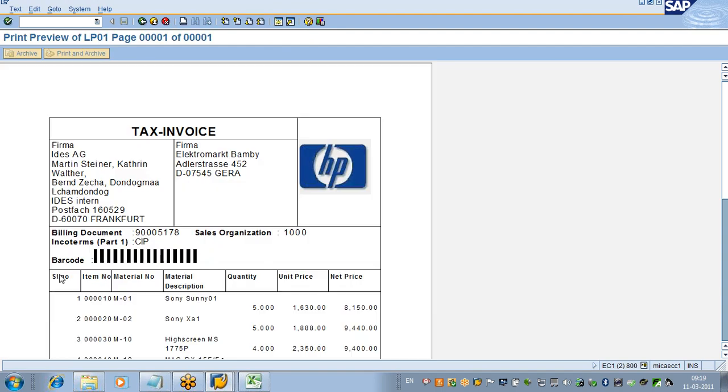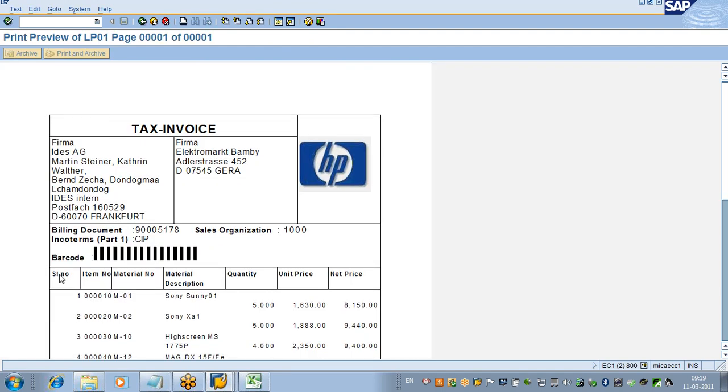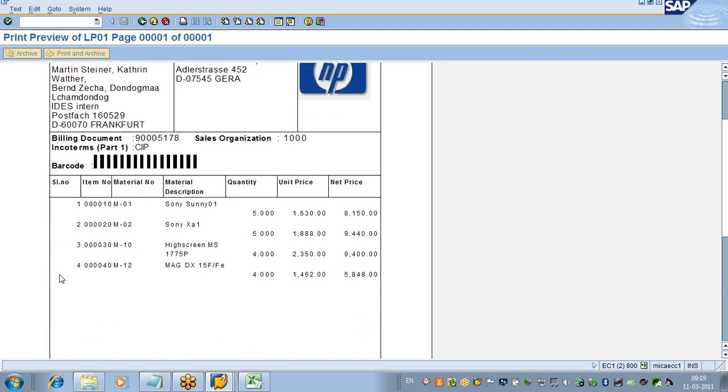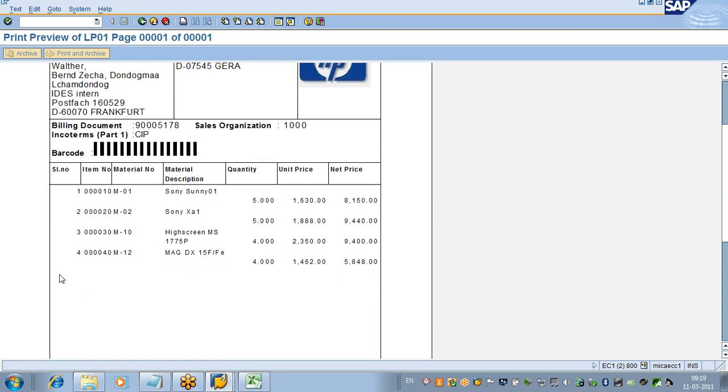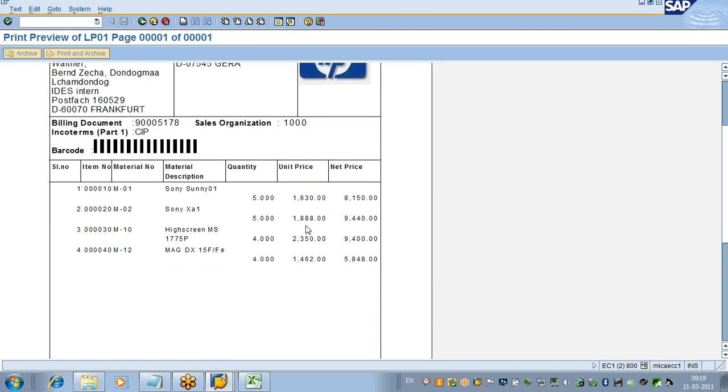So now if you observe, serial number is coming up, item numbers are coming, material descriptions are coming, and quantity, unit price and net price, all these are coming up. But the thing is, quantity, unit price, net price are coming one line below, and serial number, item number, material descriptions are coming just above.